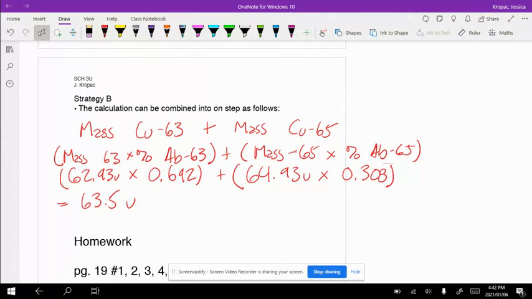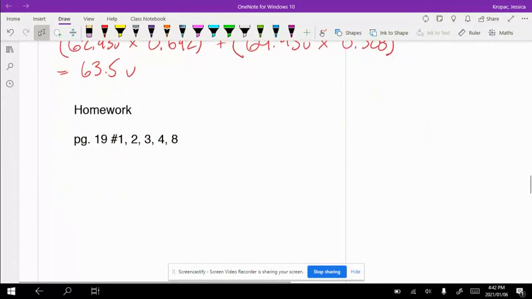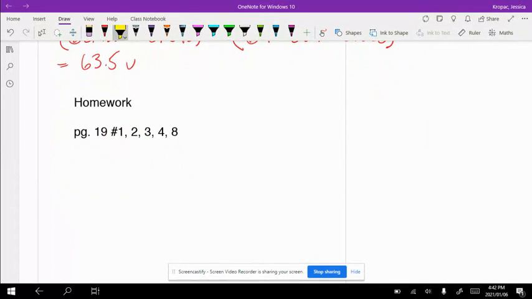Now, I did give you some homework to practice as well. Homework answers are posted. You're going to find that chemistry is actually a lot of math. I'm sorry, I hope someone told you that before. Math is all about practice makes perfect, so I definitely recommend trying these homework questions. Double check your answers, and once you get the correct answers, you are ready to move along to our next activity, which is going to be a lab calculating the isotopes of pennies.